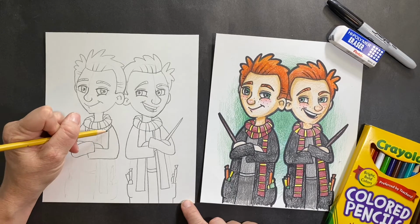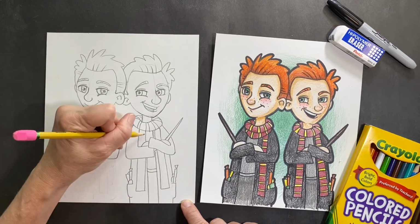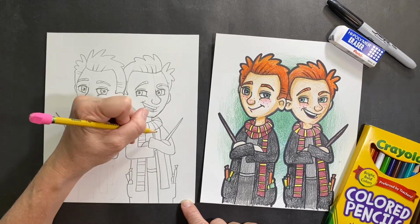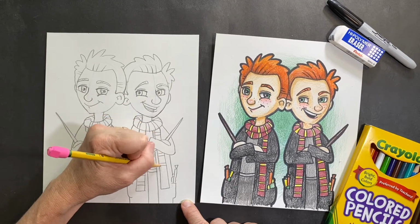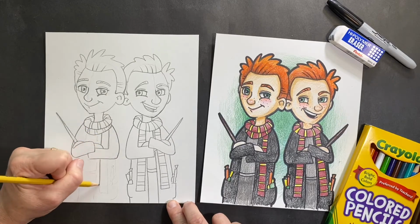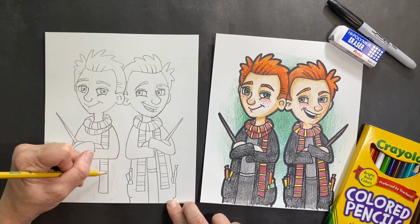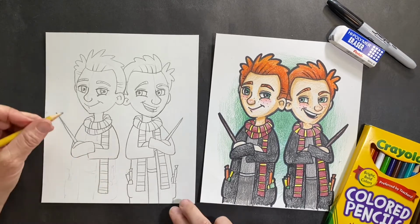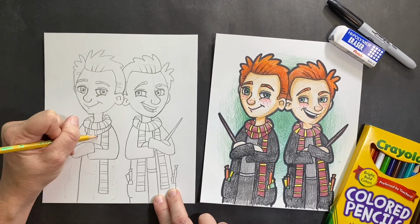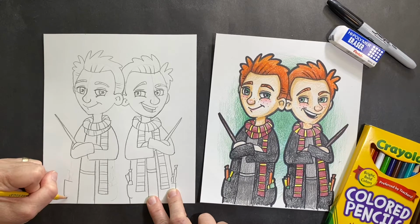I love them dearly. Okay, we're gonna finish off his scarf. Let me finish off his cloak here. Okay, so this guy is done other than his stripes. Can't forget that. Super job. All right, so now we have his other piece of the scarf right here. We'll come all the way down. This one side, make it go all the way down. This is his sweater. And then don't forget his bag of goodies.